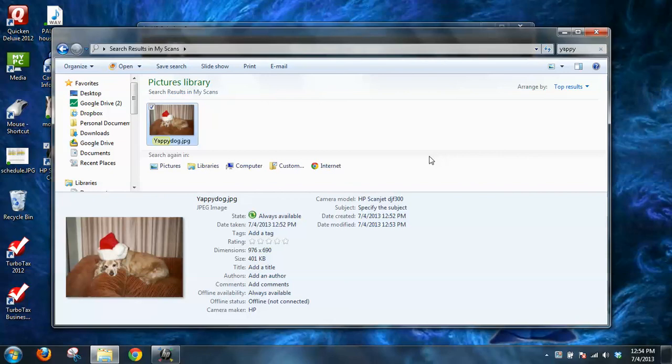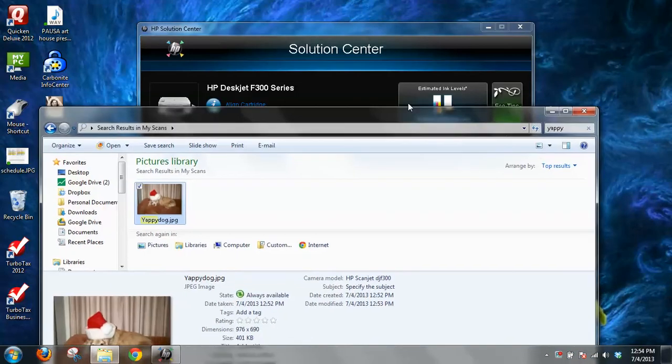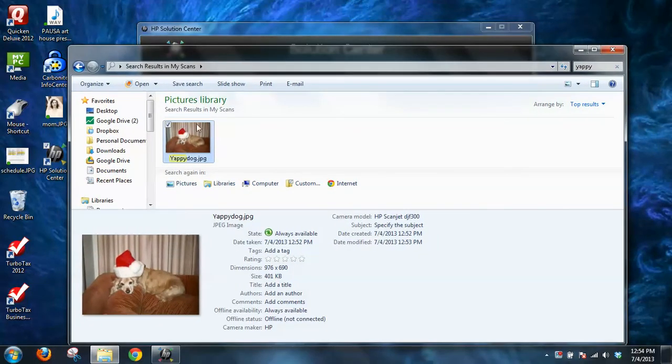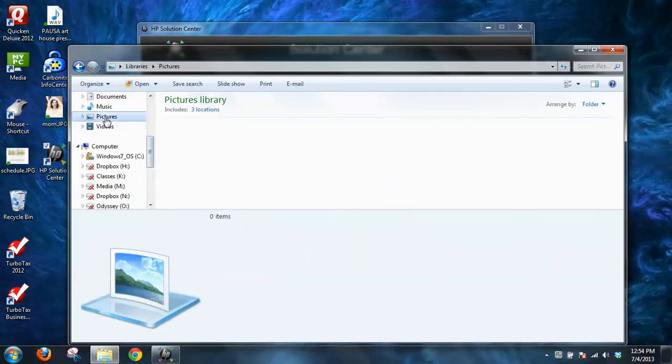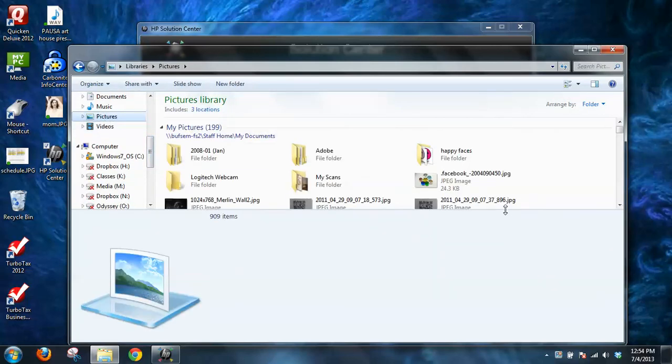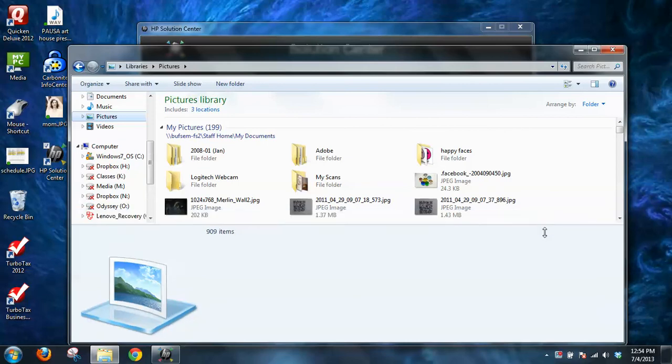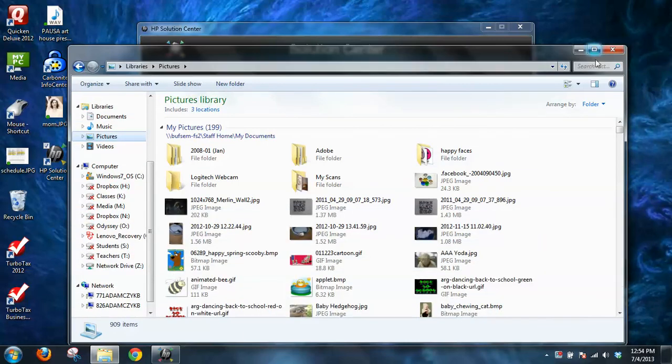All right, then we talked about how do you select, the multiple select. I know we've gone over this before, but we can go over it again. Let me go back to, how do I get out of this again? Go back to pictures. Okay, I'll go back to my pictures. And all I'm doing with this panel at the bottom is I'm just sliding it back down. Okay, I'm going to make this a whole screen.